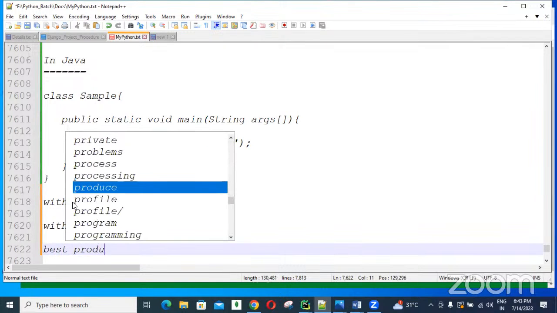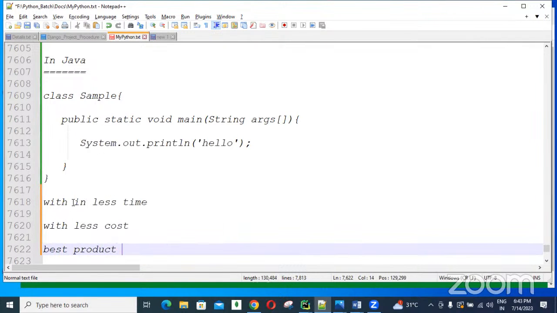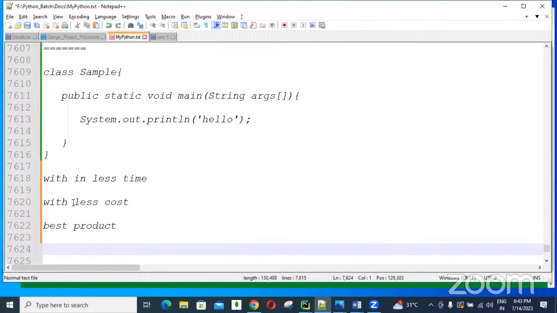These factors can be achieved by using the Python language. With less time and less cost, we can develop the best product. That's why nowadays all the companies are choosing Python for developing their projects.